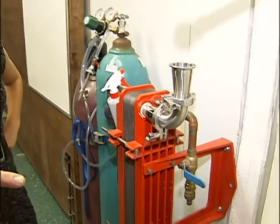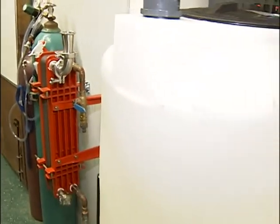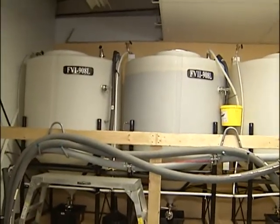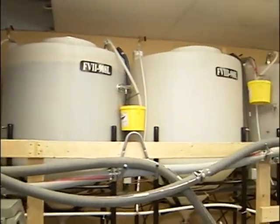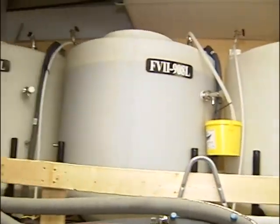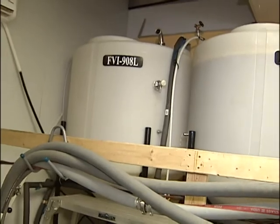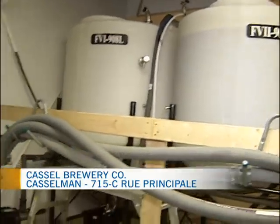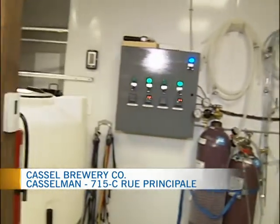It gets transferred to this little tank right here. It's a holding tank because to fill one fermenter over there, we have to do three batches. So while we're taking a batch off this one, we transfer it to this tank and we go to the fermenter. In the fermenter, that's where we have the yeast where it's going to do all its work — convert sugar to alcohol — and really the flavor is going to balance out. It's going to stay in there for about seven to ten days.